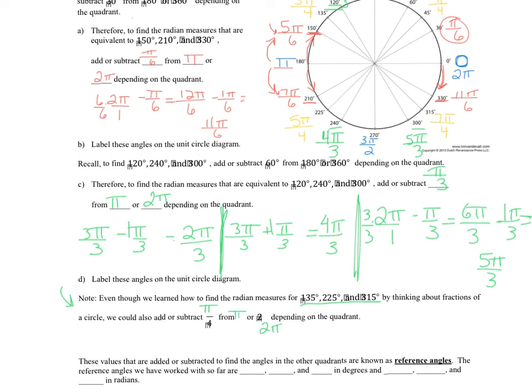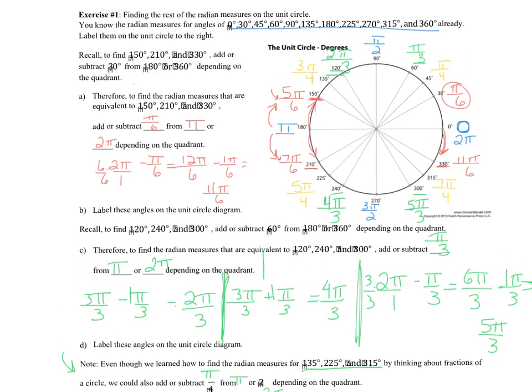I'm just going to talk through this. You could do the work from it. I find that either you like this subtracting method or you don't, so you could probably figure it out yourself. So here, with the yellows, for 3 pi over 4, that's like 4 pi over 4 minus 1 pi over 4 is 3 pi over 4. 4 pi over 4 plus 1 pi over 4 is 5 pi over 4. And then 2 pi is equal to 8/4 pi, minus 1/4 would be 7 pi over 4.